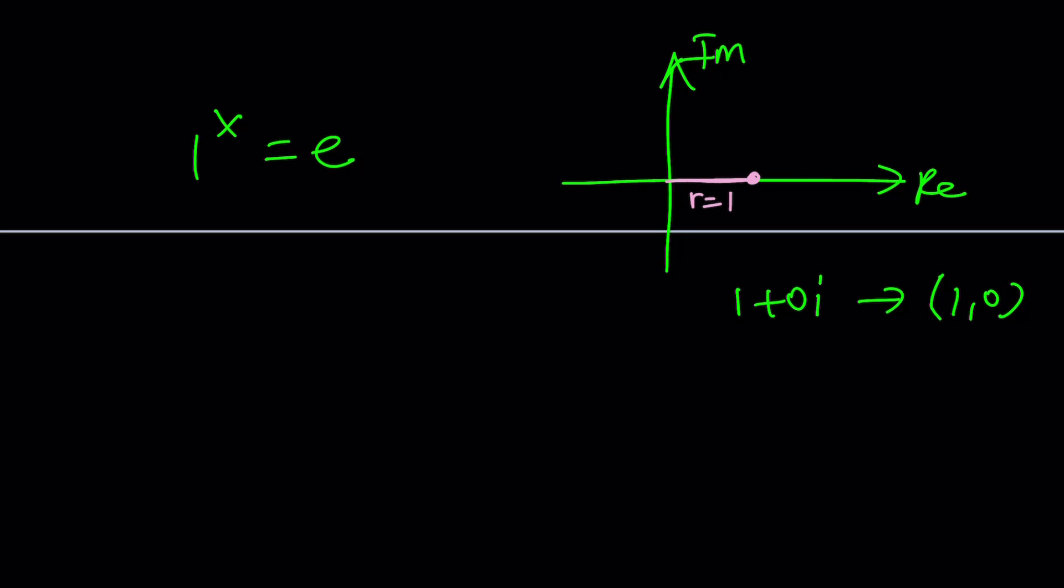We need to know two things to write a number as a complex number. In the most compact form, using Euler's formula, a number z can be written as r e to the power i theta. Theta is the angle, and in this case, it's 0 degrees or radians. But we want to consider all rotations. There are infinitely many values, multi-valued. So we're going to consider multiples of 2 pi, which corresponds to 0.